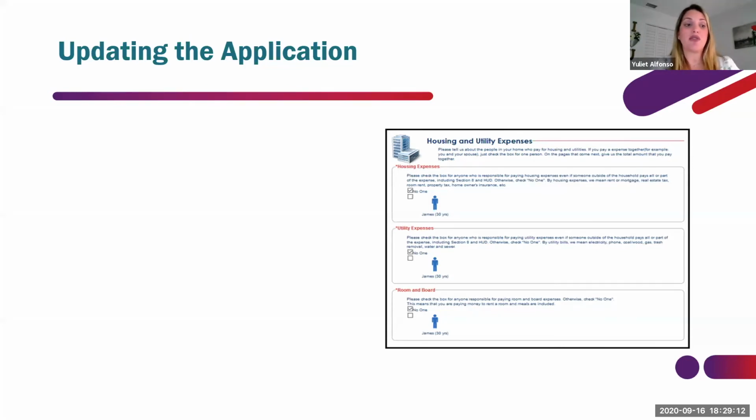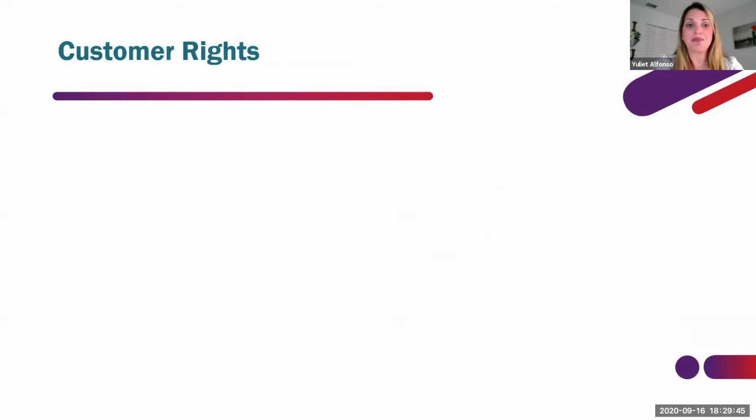Another example is when you have an absent parent or you receive child support, it's going to say, is anyone in the household receiving child support? And it's going to list yourself and the children. The child support is for the children. So the names that you need to select are the names of the children, not the name of the adult. So that's another example of a question. But do not leave any of the questions without a check mark, because it's just going to bring you back and ask you to review.